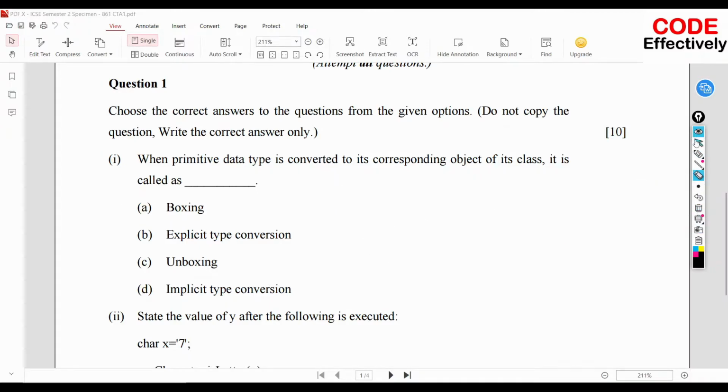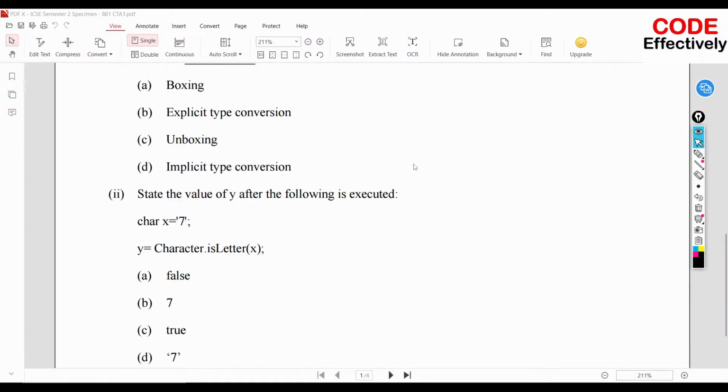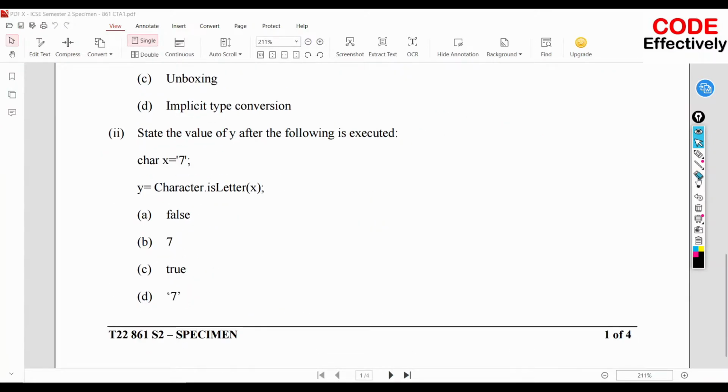The next question is again simple. It says: state the value of y after the following is executed. The character x is equal to 7. Now it will check Character.isLetter. So x is holding 7, and 7 we know is a digit.